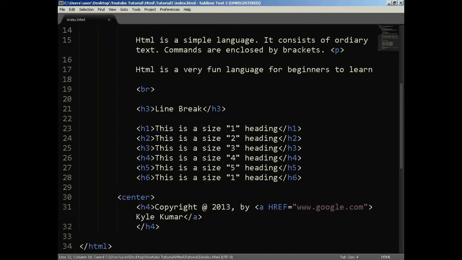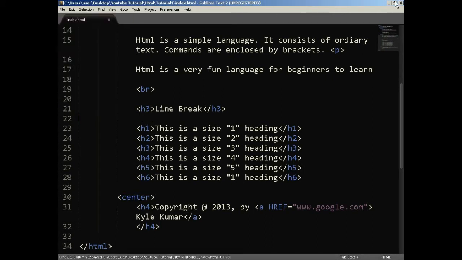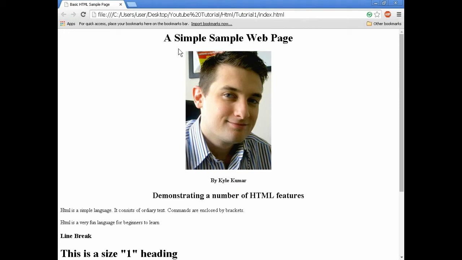I think that probably is enough code to get you guys started. So if we minimize that, open up our index, let's look at this. Let's start from the top. Basic HTML sample page.